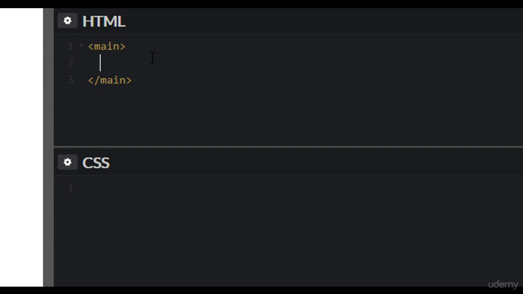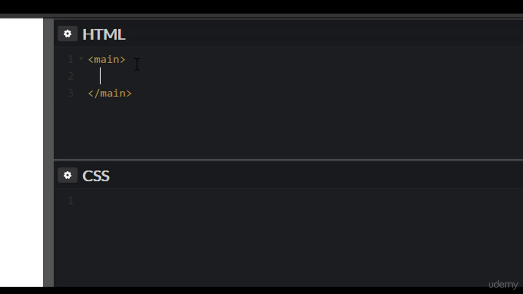So this main tag is new in HTML, and it helps add semantics to our page. That is, it adds more meaning. So just like we use image tags or form tags, we now have more tags like this to choose from to add more meaning to our content. So this main element behaves identically to a div element. So inside of this main tag is where we will have our information.